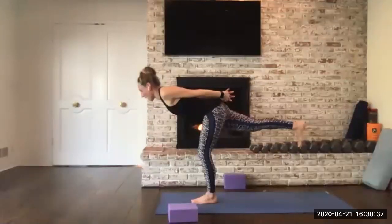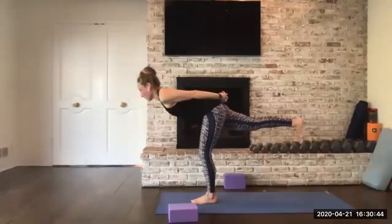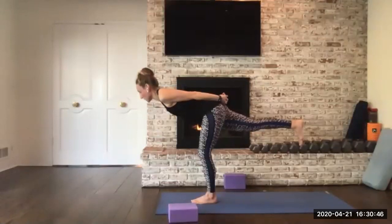My hands can stay clasped. If it's too much, they can always go to the floor onto a block right underneath the shoulders. Good. The pelvis is neutral. The side of the body is long, and I'm sparking up my right foot a lot. Flex it.